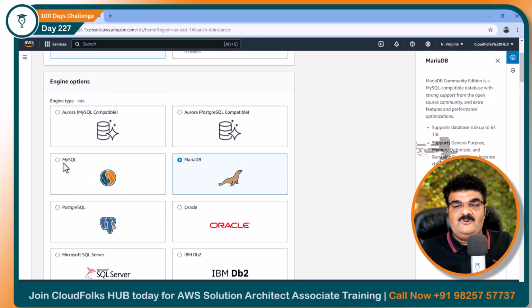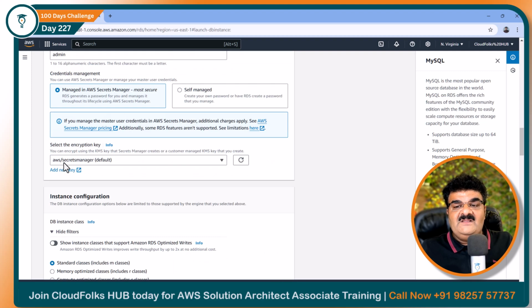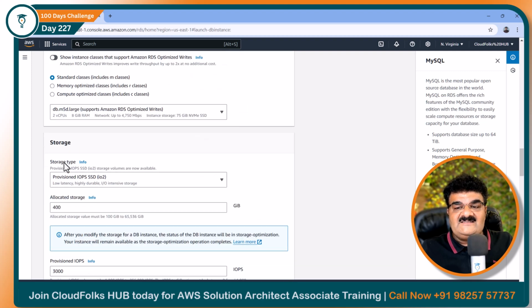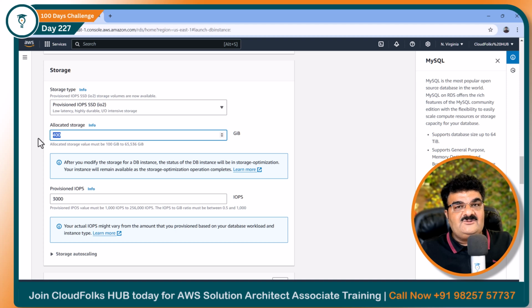Let's say that I select the MySQL database here, and if I want to provide a size, I can provide it over here. And look at this, the allocated storage value must be between 100 GB and 64 TB, right? So 65,536 GB means 64 TB. You cannot go beyond this.